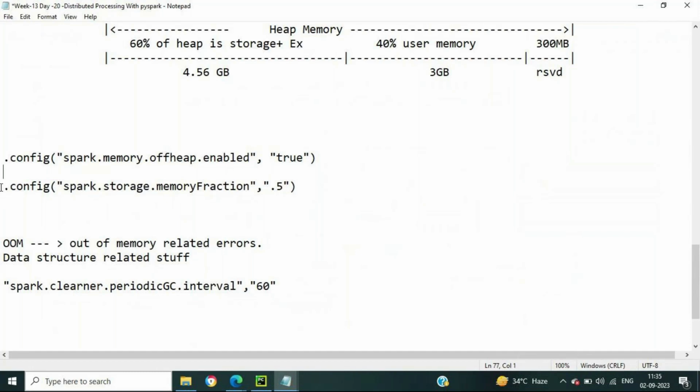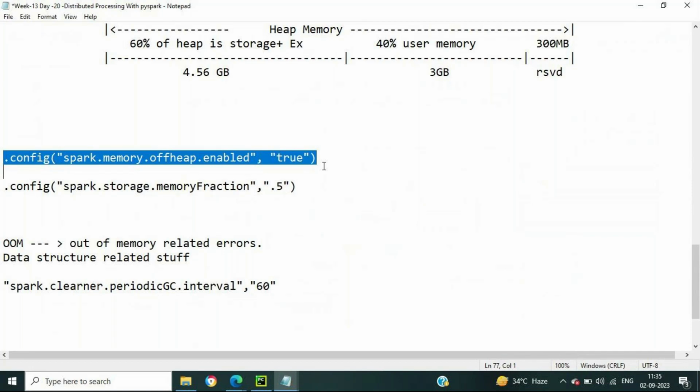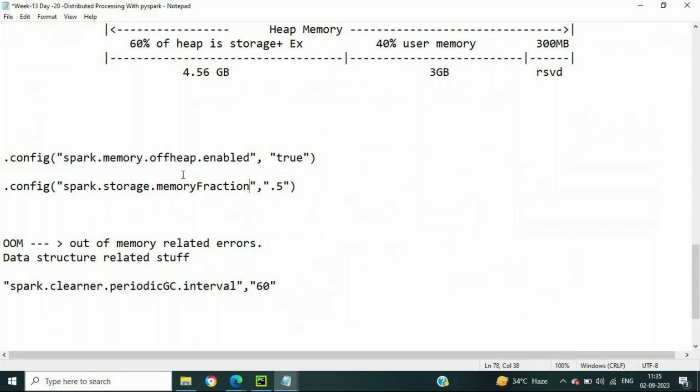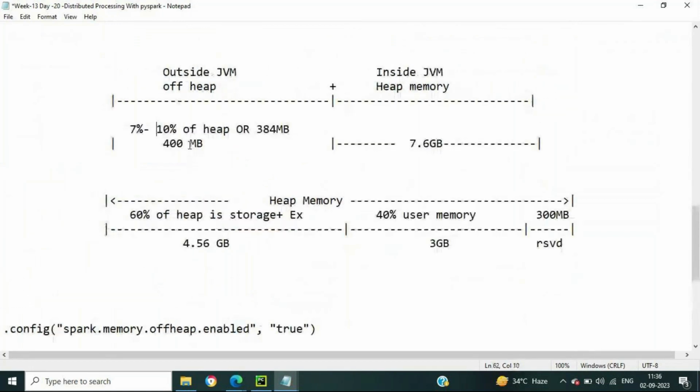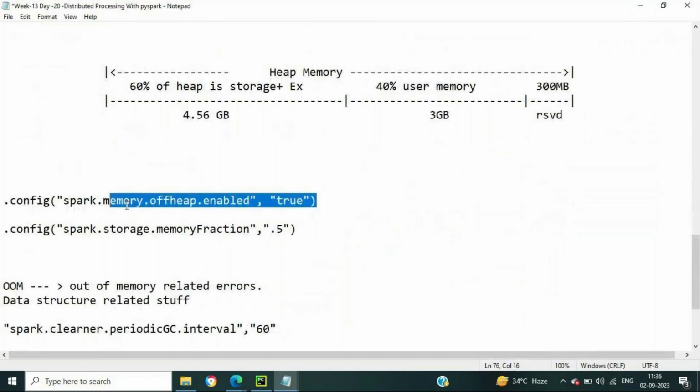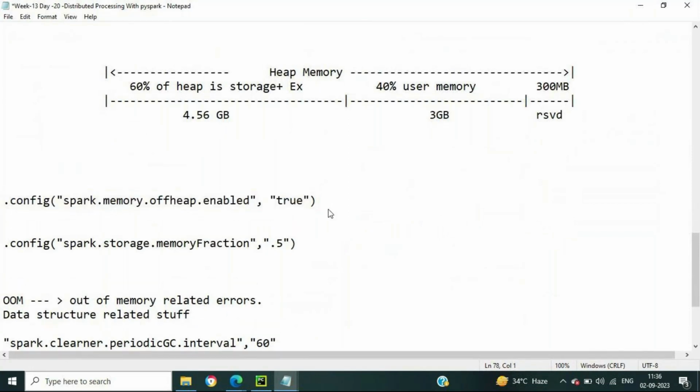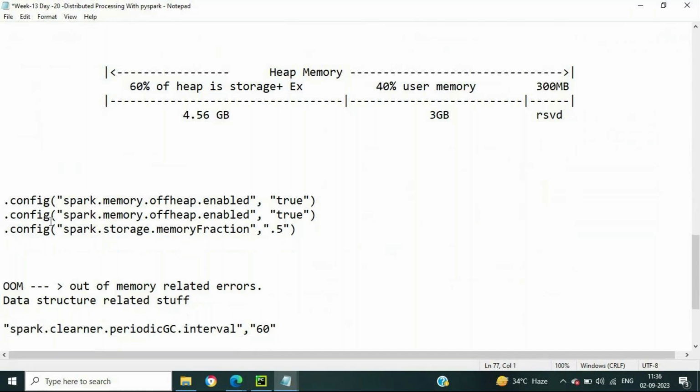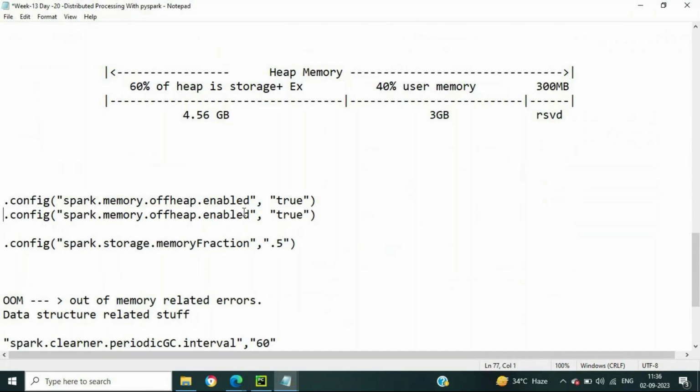Okay, we can increase the size for off-heap memory as well, like spark.memory.offHeap.size. If we are getting off-heap related errors, once we face these particular challenges, we will try to rectify those issues by changing these properties. Spark.memory.offHeap.size. Over here we will be able to change the size, say let me mention 2 GB.